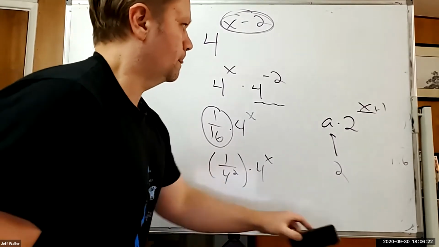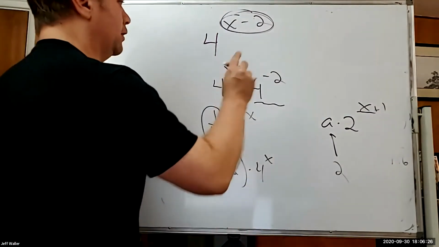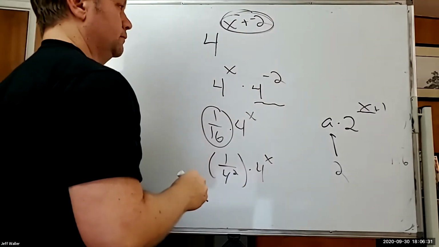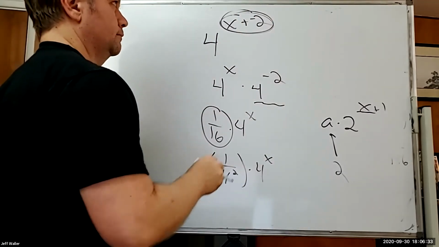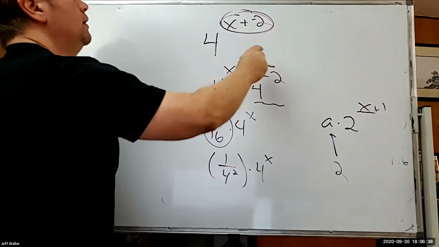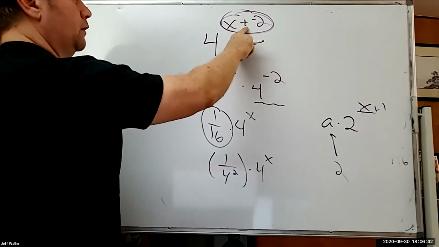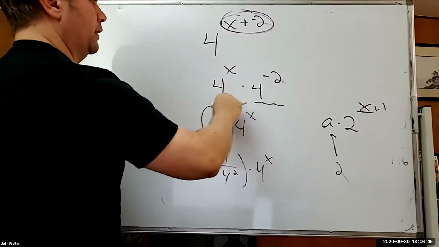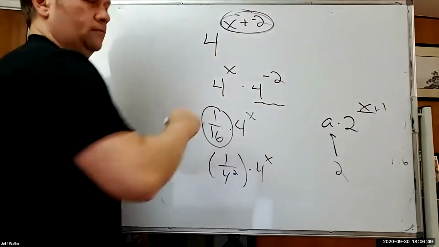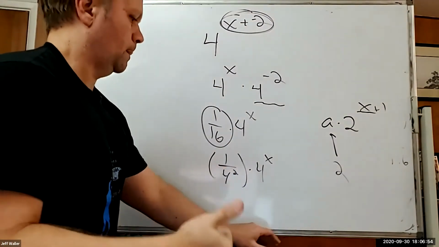Why did you make it a -2 if it was a +2? No. So I really wanted you guys to see that I made this plus a -2. Is that cool? It was -2. I made it plus a -2. So when I said when you add exponents, you guys could actually see the addition, right? So when you add exponents, when you're multiplying like bases, this would have come from 4 to that and 4 to that. Okay. Is that all right? Yeah. Okay. I got confused.